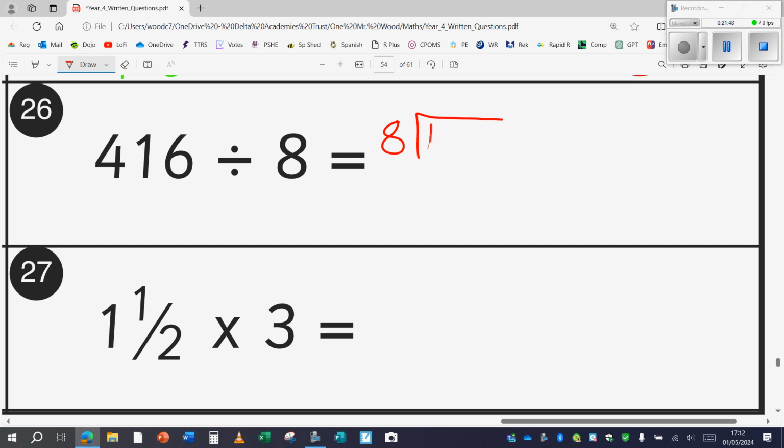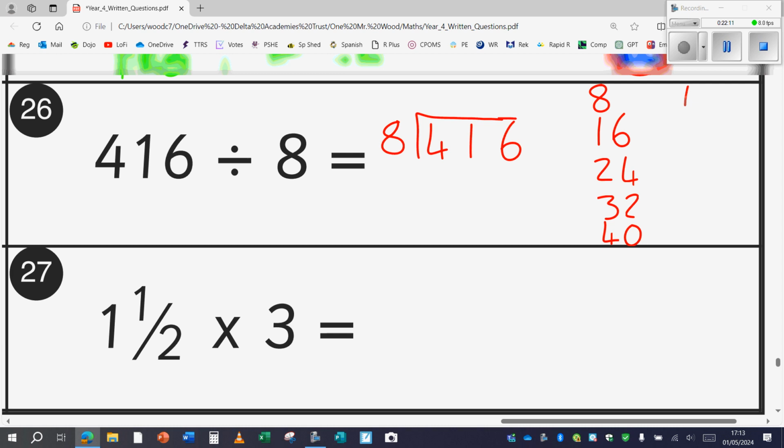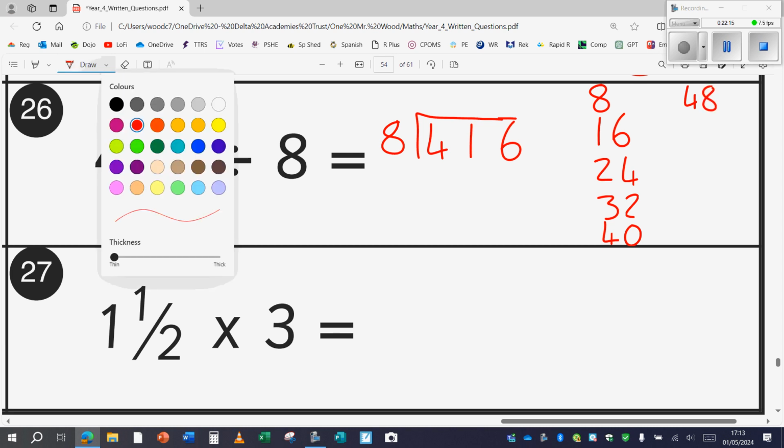So 8, and then a 4, a 1, and a 6, make that a little bit larger. Then I have a list of my 8s here. So again, if the children don't know their 8s, they've got their fingers, or they can get up to something where they know it, and then just count from there. So a good way of doing it, if you're going quite high, would be do 8 times 5 and then count from 40 onwards. But let's see if that's enough.